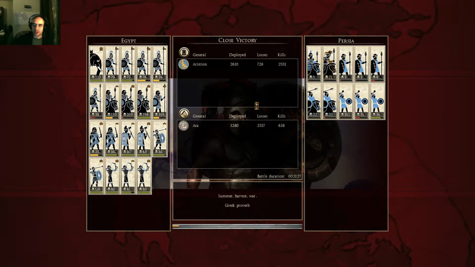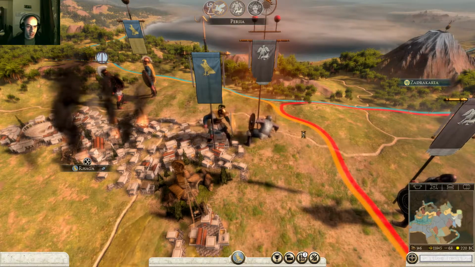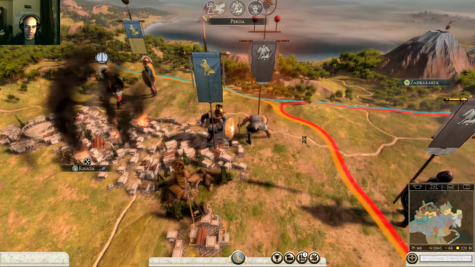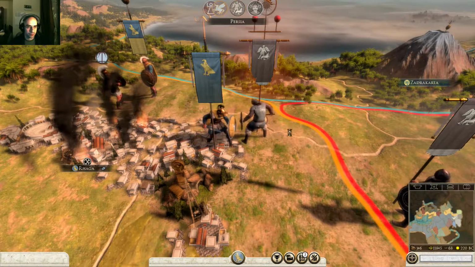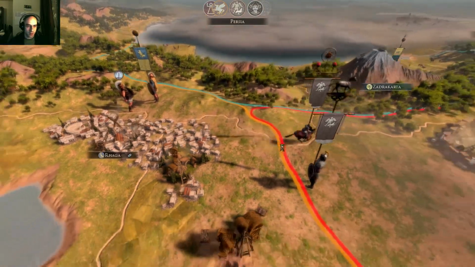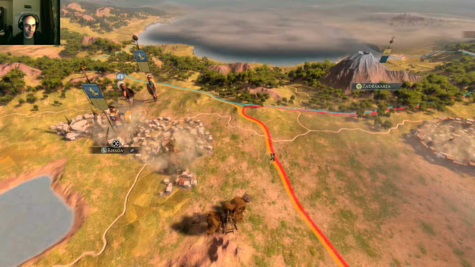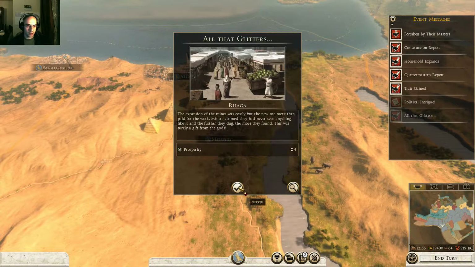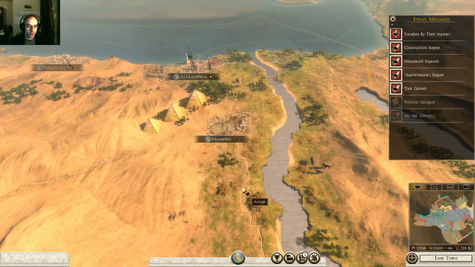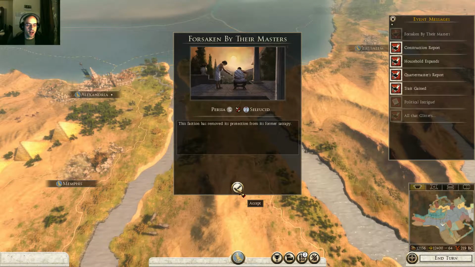It's happening kind of like me being the Huns luring the Visigoths and Goths out of the way, because they're just conquering places on the other side. That's it! Kick him out! That's it! Let's enslave the captives! Political intrigue. All that glitters. Good! This worked really well. That's good. Plenty of prosperity from now. Forsaken by their masters? Ha ha ha ha.